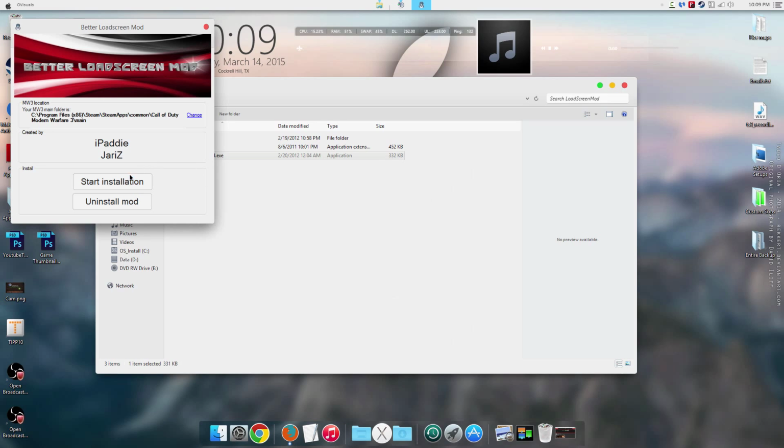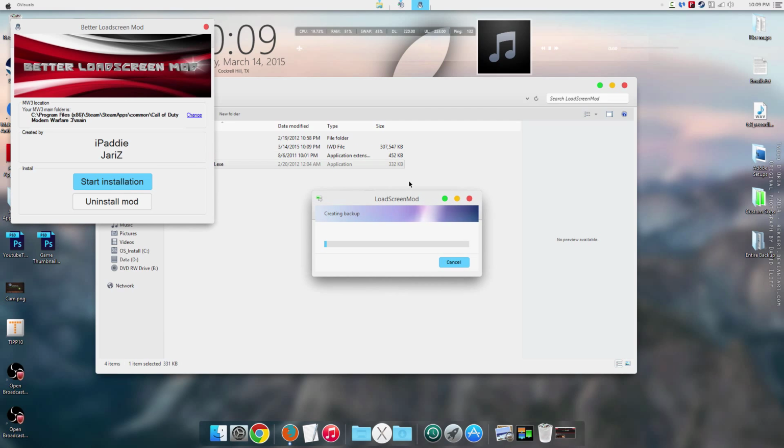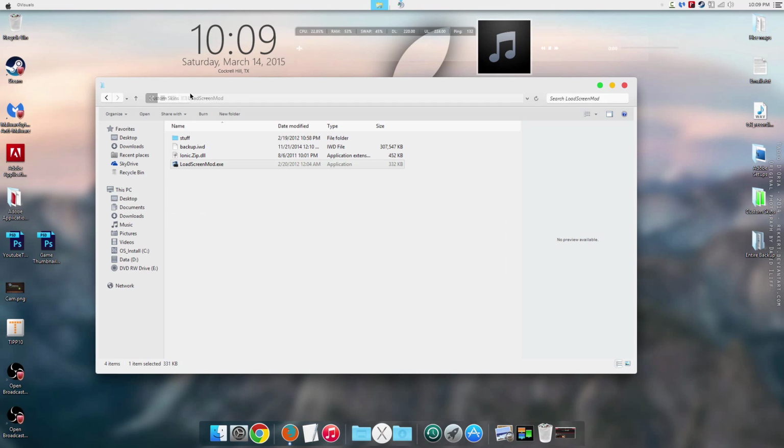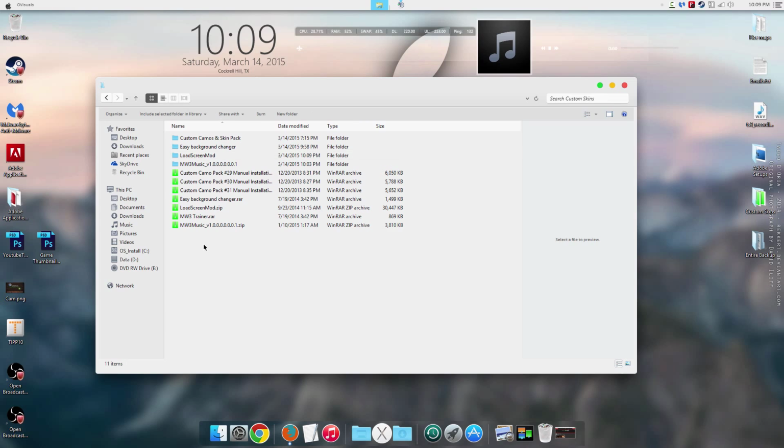Alright, once you do that all over again, just hit start installation. And it should start creating a backup. Don't worry, that won't work. Plus we already created a backup of the game, so there's no point. Alright, once it's done, it's going to say it has finished installing. Hit OK. Exit out the program. We're going to hit back.